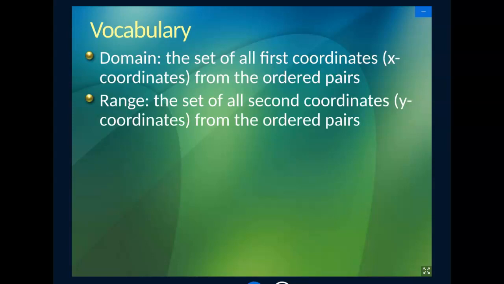The domain is the set of all the first coordinates. It's the x values. And again, if you don't want to write the word coordinates twice, write x values. You can modify the definitions I'm giving you to be helpful to you. If writing down that formal definition doesn't help you, but what I said makes sense, then write down what I say. The range is the y values. It's the second coordinate in an ordered pair.